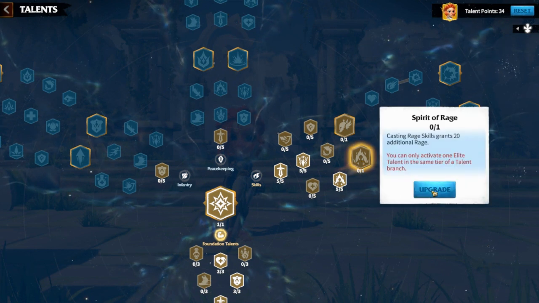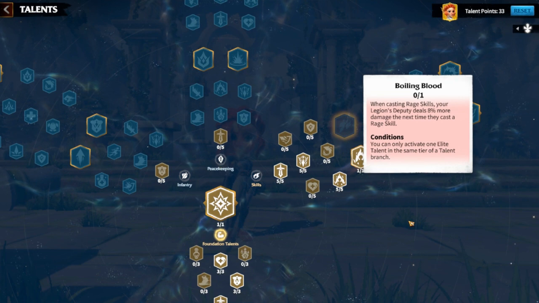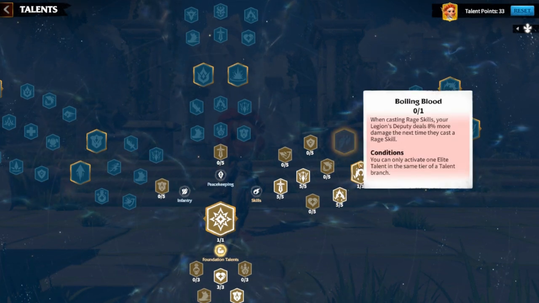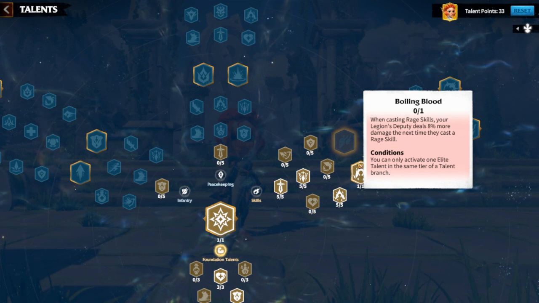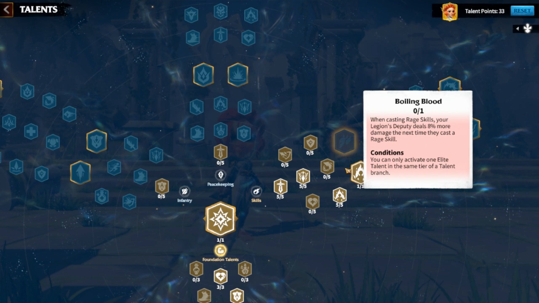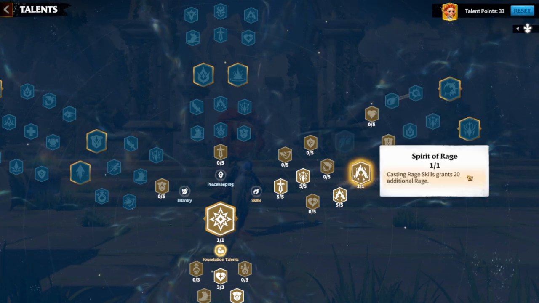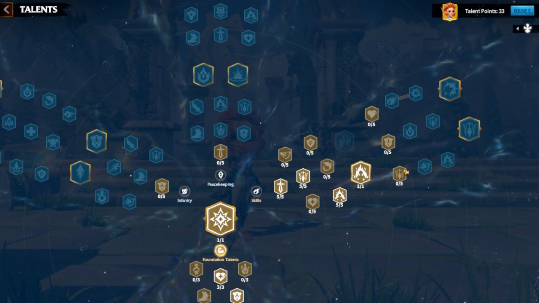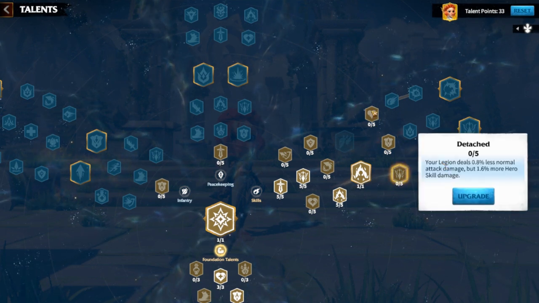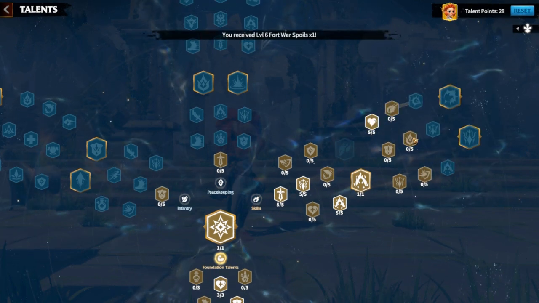And then we're going to run Spirit of Rage since there's not really any other commander that you can run this build with, except for maybe Bakar, but the extra 8% is not that great on Bakar because his damage factor is pretty low, so you're kind of wasting that, and you might as well just make use of the extra rage cycling. Next up, you're either going to go for Detached, but I would prefer you go for Unquenchable Will just to mitigate the enemy's HP.